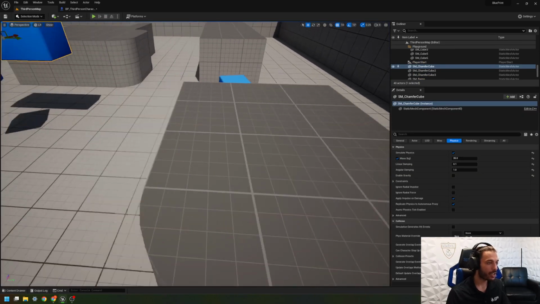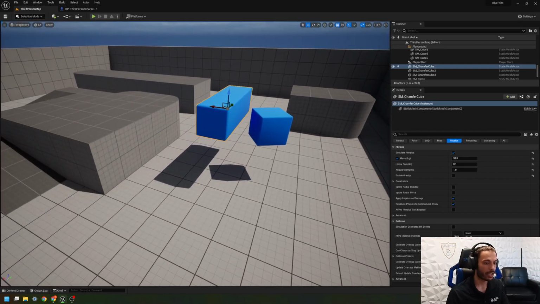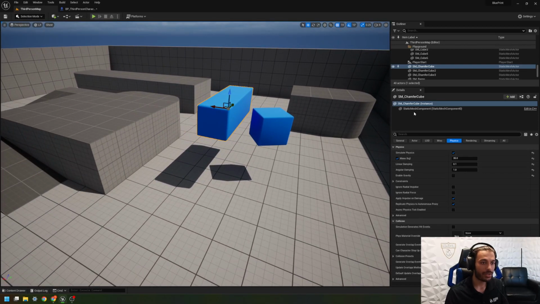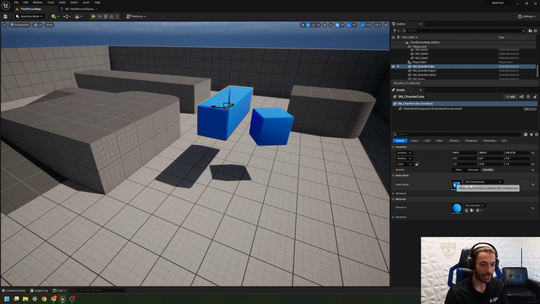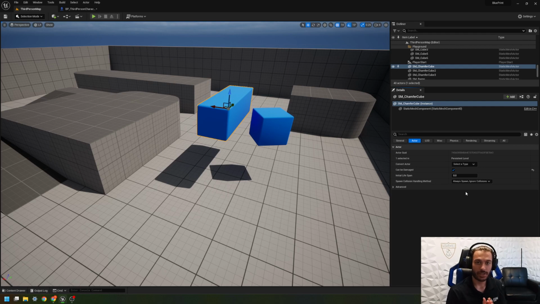So you can clearly see here that these actors behave differently based upon their properties, and they can also change based upon the components as well. We'll talk more about that later. But a blueprint is essentially a custom actor. Well, not necessarily. Blueprint is a scripting language, but you can use Blueprint to create custom actors that behave the way you want them to. So that's essentially getting back into the idea of actors and components and how you can change the behavior of an actor based upon specific components. All right, let's go ahead and jump into Blueprint now.